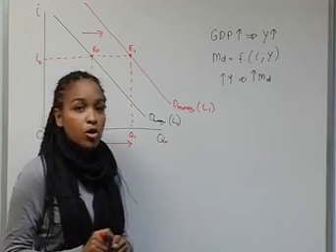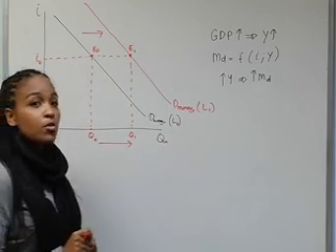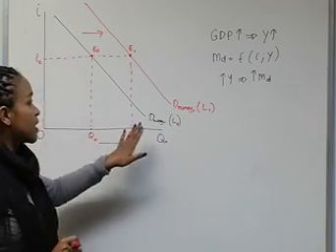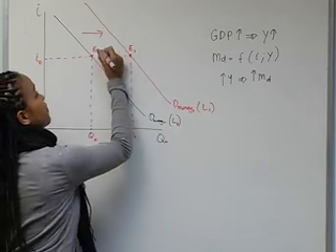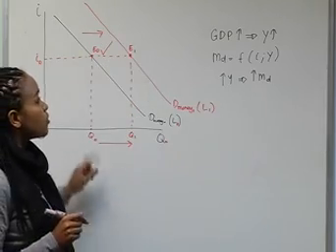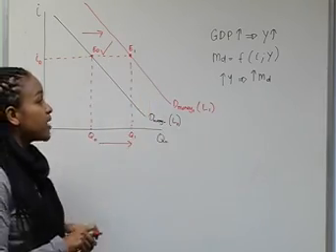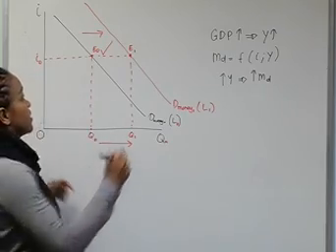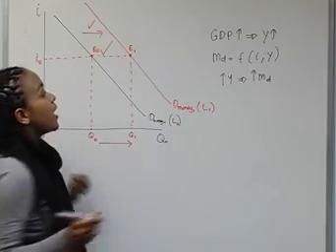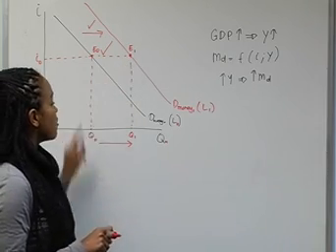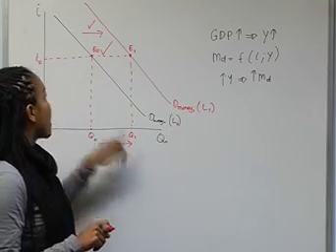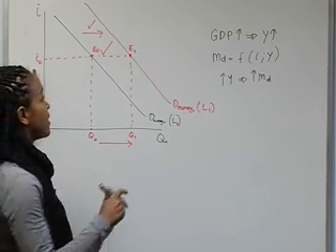So you'll get 3 marks for this question. The first mark will be for labeling your axis correctly, drawing the original demand curve, and showing your initial equilibrium. The second mark will be for showing correctly how the money demand curve has shifted to the right. And your last mark will be for showing your new equilibrium point, for showing the new quantity of money, and for showing that the interest rate has remained unchanged.